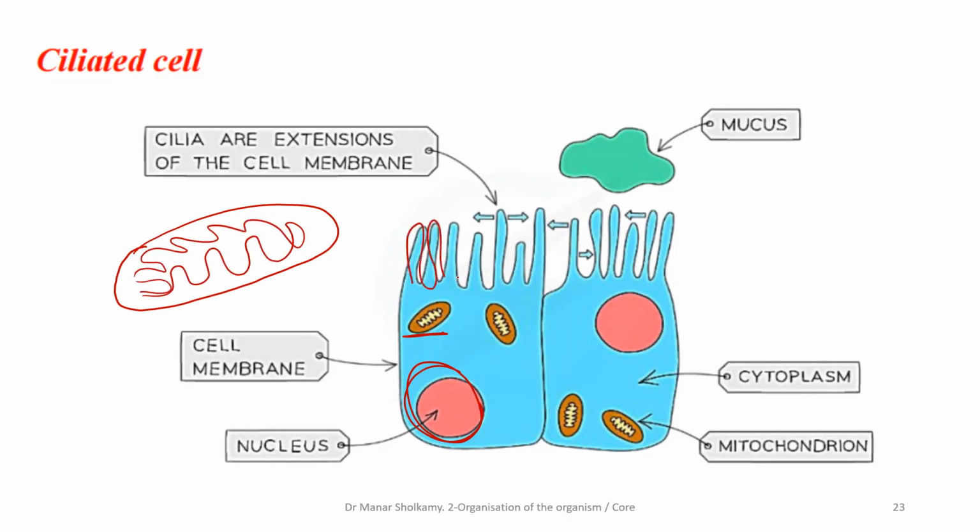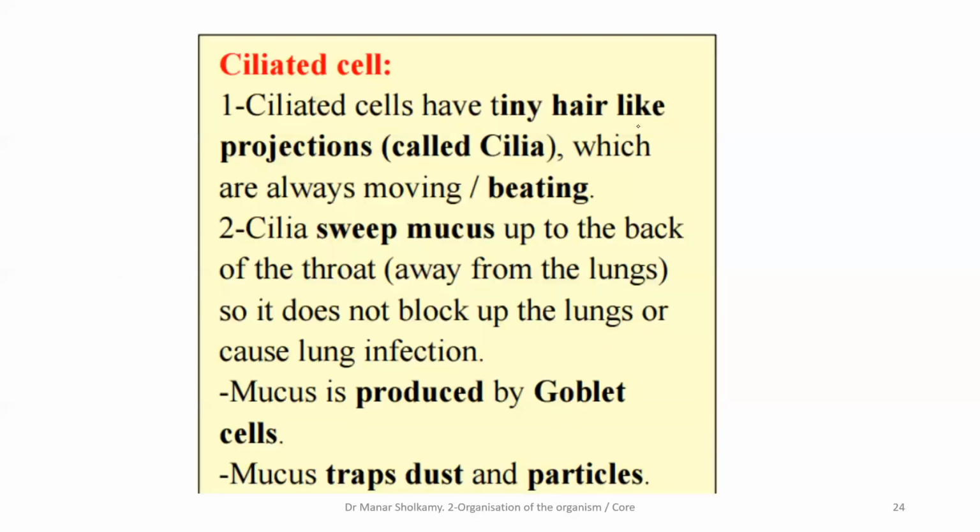These are the cilia. These are cytoplasmic extensions. Okay, it folds like these. The ciliated cells, they are extensions of the cytoplasm and cell membrane. And you have the mucus produced by the goblet cell. And I think it is nice and clear now. Okay. So this is exactly how it is written in your notes.